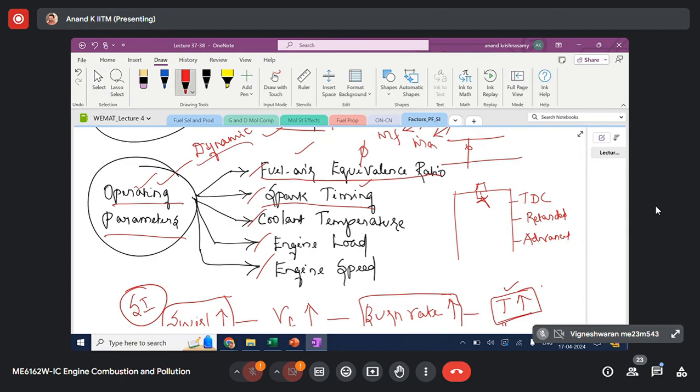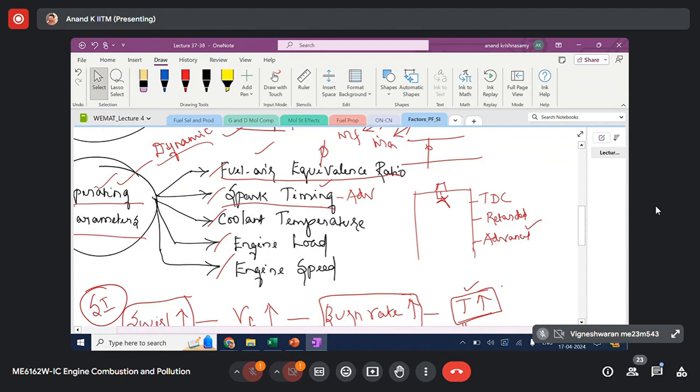Let us consider the advanced spark timing case. What will happen when you discharge the electric spark very early? With respect to pollutant formation, say for example NO, let us start with NO. Suppose you are advancing the spark timing. What will happen to the NO level? It will increase, sir. The first thing you have to analyze is what will happen to the combustion process when you advance. This is what you need to analyze. Whether the combustion process will create a higher pressure or higher temperature is what you need to think.